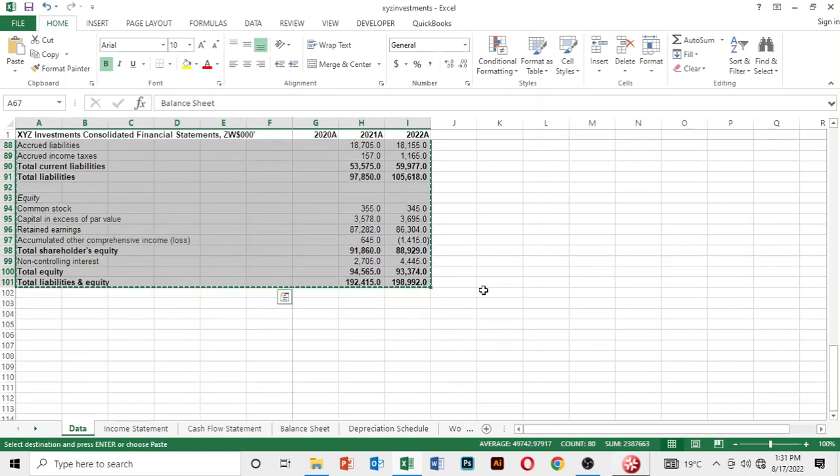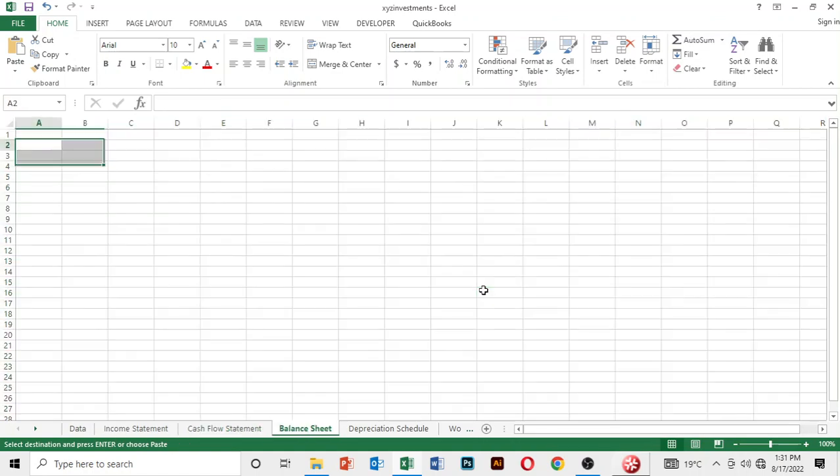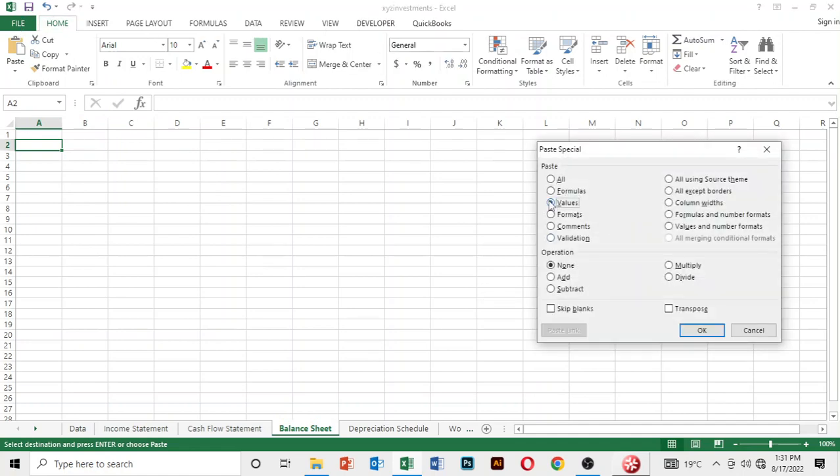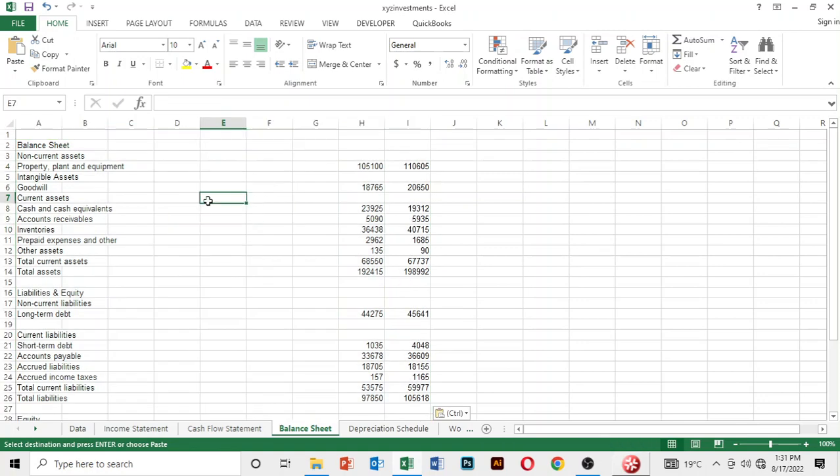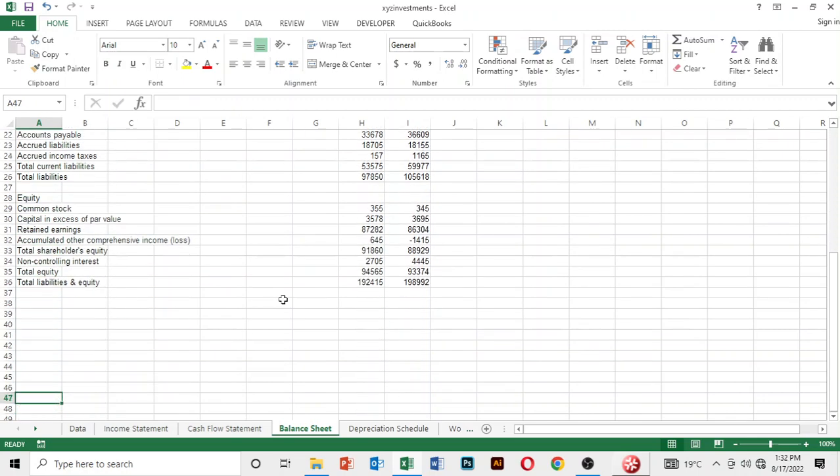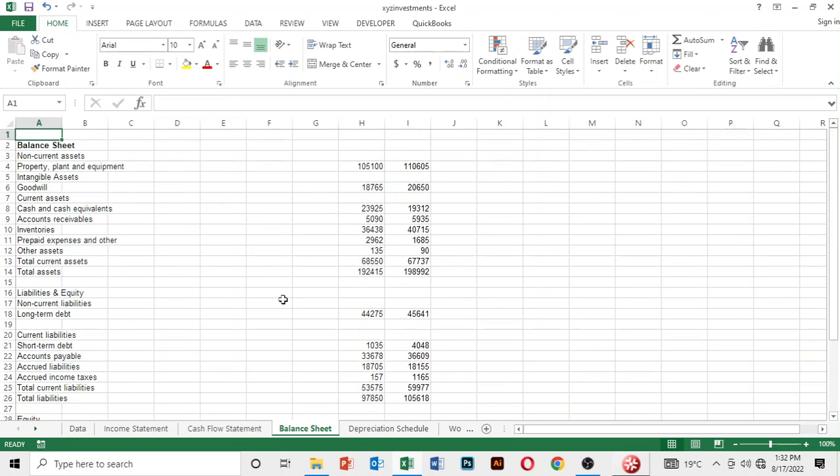Perfect. And then let's press Control C, Control Page Down until we get to the balance sheet in row 2, Alt ES, and then we choose values there. All right, so let's bold balance sheet. Perfect. Let's format the numbers there.